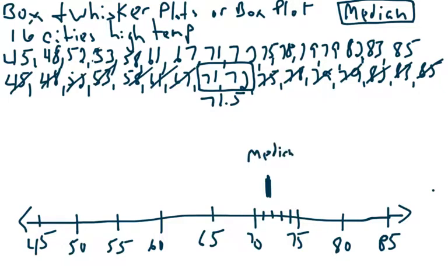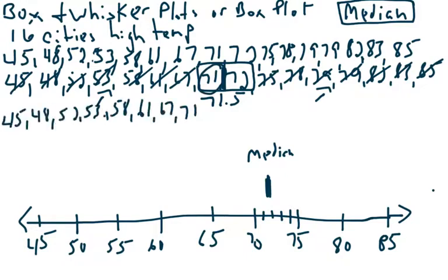Okay? That's my median. Now, once we have our 16 pieces of data, we're going to split them into two groups again. We're going to split this right down the middle. This is a group of 8 numbers over here, and this is a group of 8 numbers. Well, in order to do the next part of the box and whisker plot, we have to find the middle of those 8 numbers. So I'm going to rewrite these 8 numbers, making sure to include this one. Okay, I paused it again, and those are the 8 numbers.